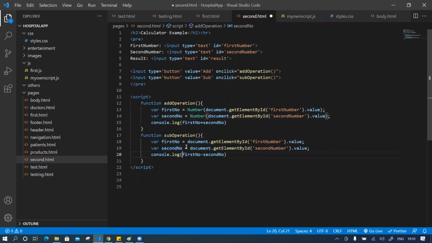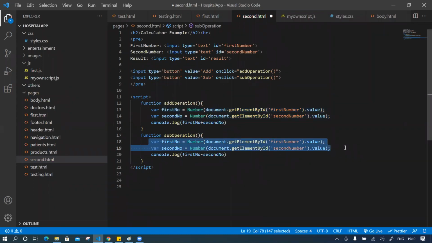If you observe here, some duplication of code is available, right? Every time we are getting document.getElementById, and for multiplication and division also, we have to write again these two values.